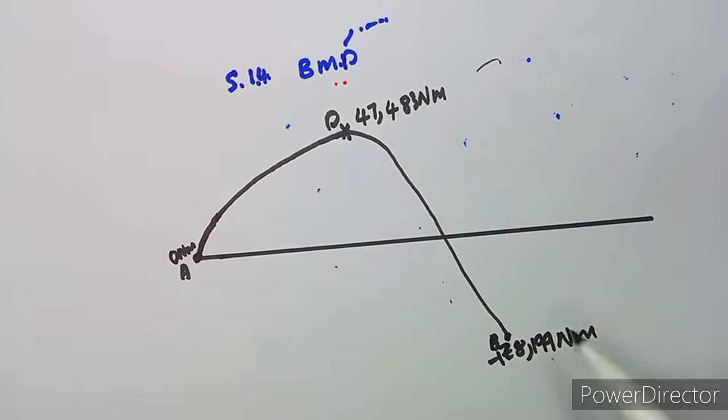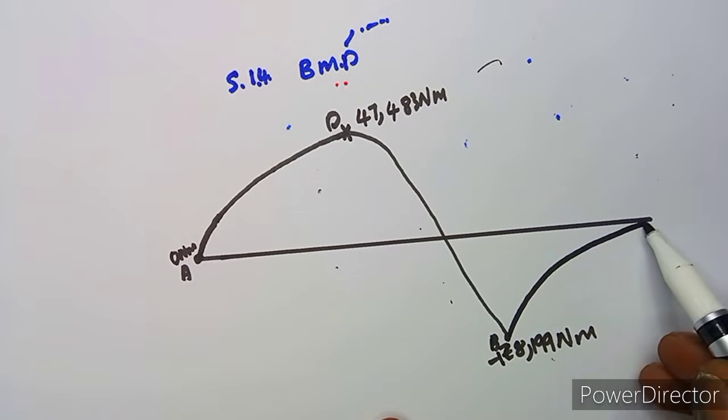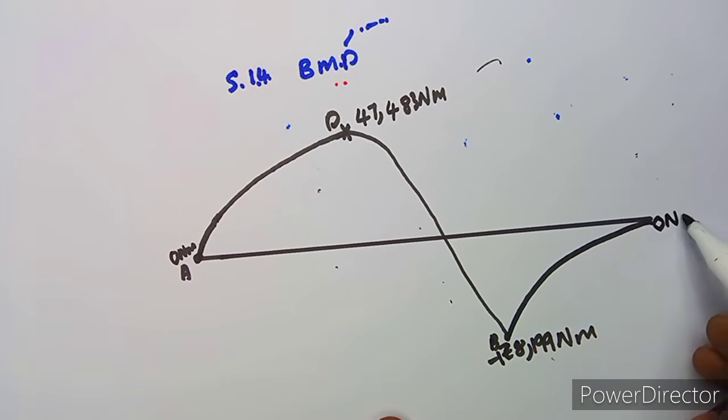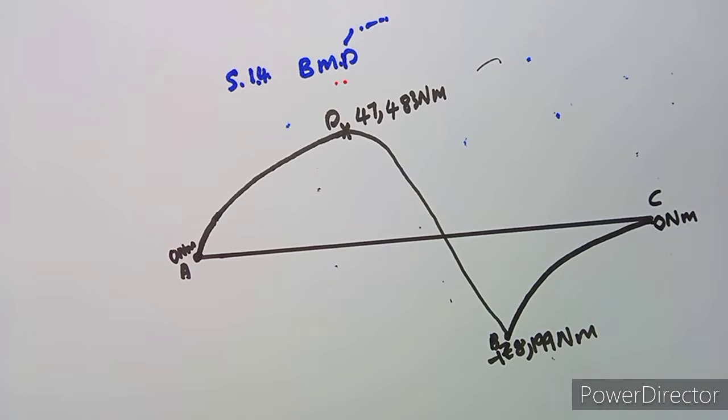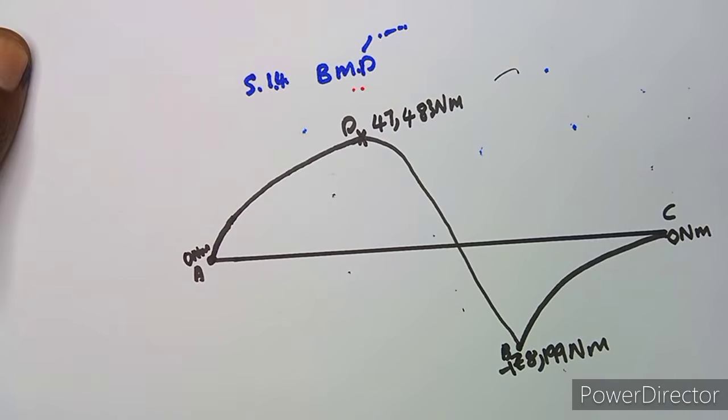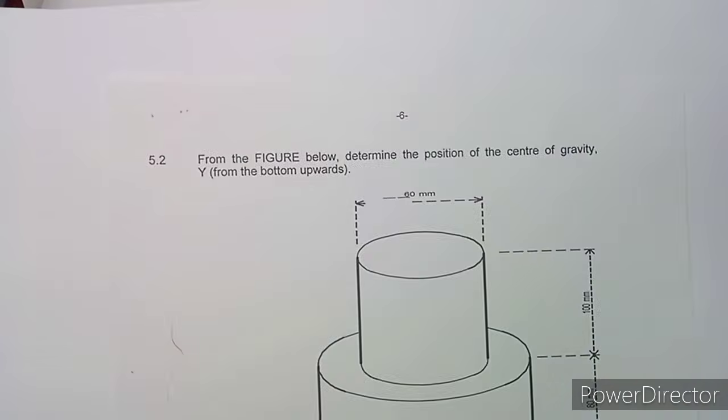Back to 0. So this is what you're going to have, a curve back to 0 like this. So you're now at 0 Newton meter, which is at point what? At point C, which is your last point. So that is how these points look, guys. You see that it's a lot. I don't know how you see the questions and so forth, but that's how they ask this.